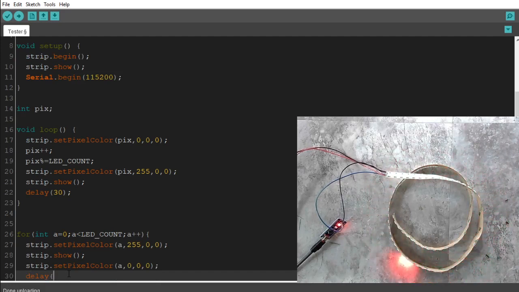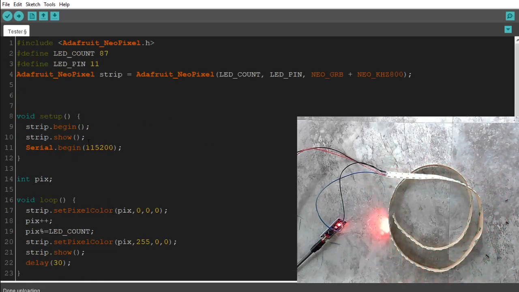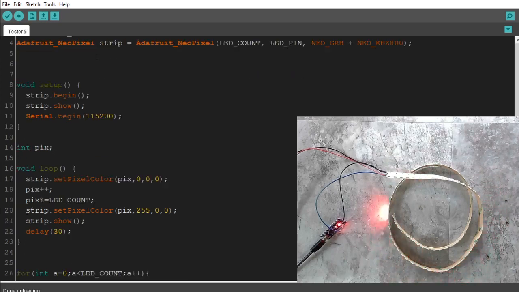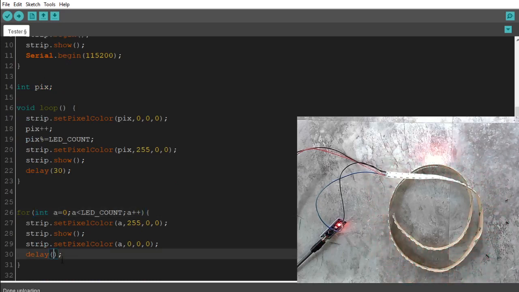So we could actually use this up there in that order. So what it does here is a goes from 0 to 87, or sorry, 86, I guess. So it goes 0, 1, 2, 3 because it goes up one at a time here, right? Okay, so it goes 0, 1, 2, 3, 4, 5, and it's showing. Oh, I guess I should put a value in that delay. Okay. So it turns that pixel on, broadcasts that out to the actual strip, and then in memory turns that pixel off and then waits half a second. And then turns the next one on, but the previous one's already off in the memory, and then in memory it turns the next one on and then shows it.